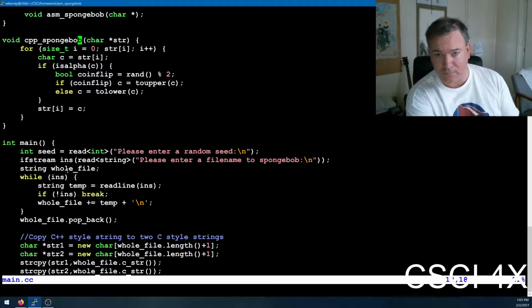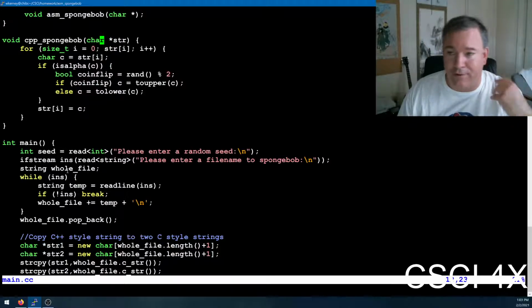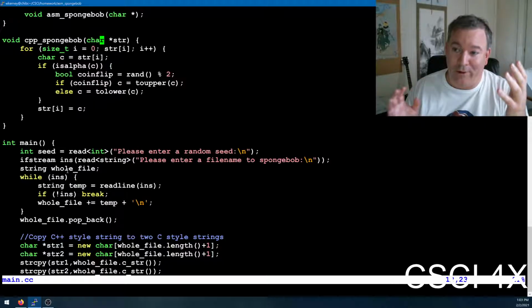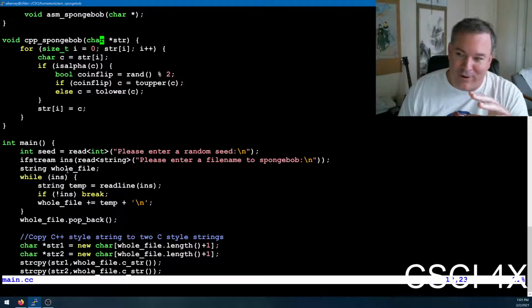For one thing, let's say you just understand that if you get a char star, you're talking about a string. And that's very common. It's very common that in C, if you just see a char star, it's never going to point to a single char. It's going to be an array. The type information doesn't help you there, but by convention, why would you make a pointer to one character, right? They don't do that. So, fair enough.